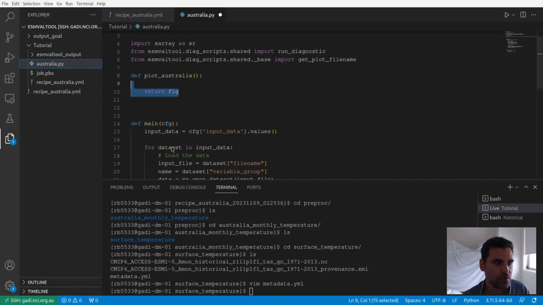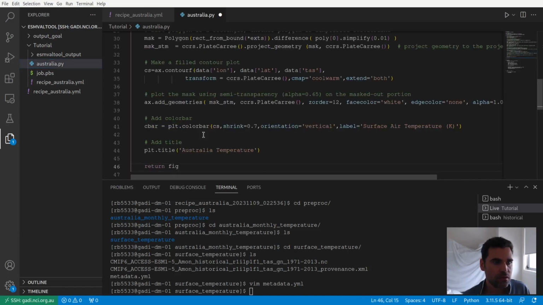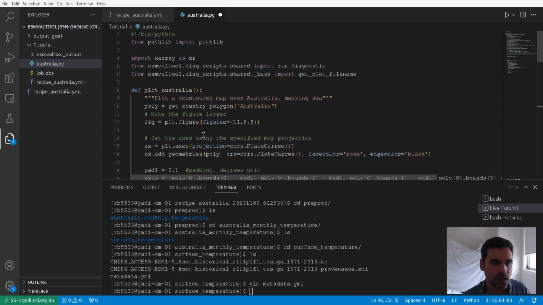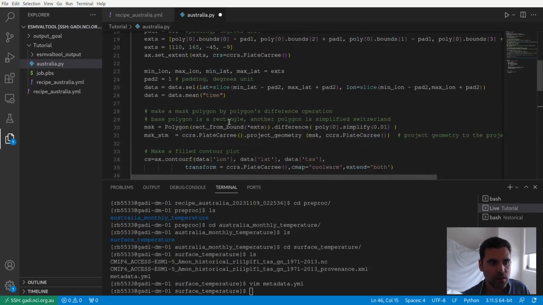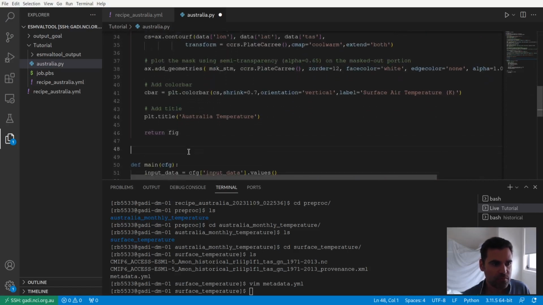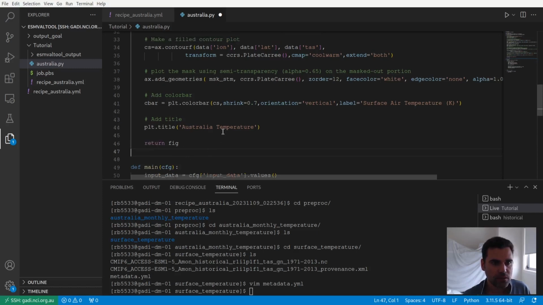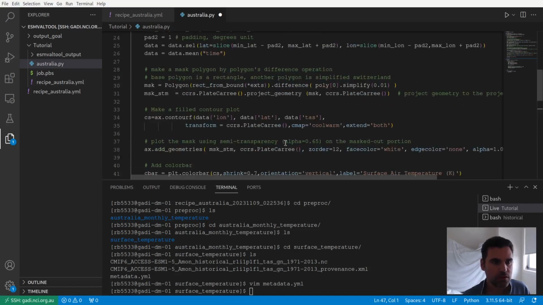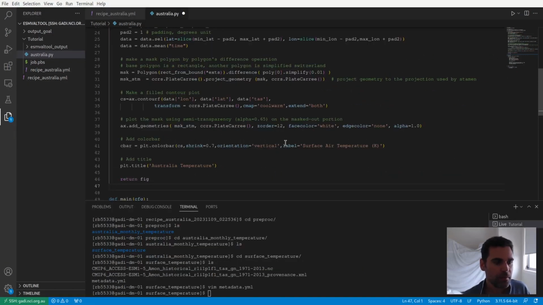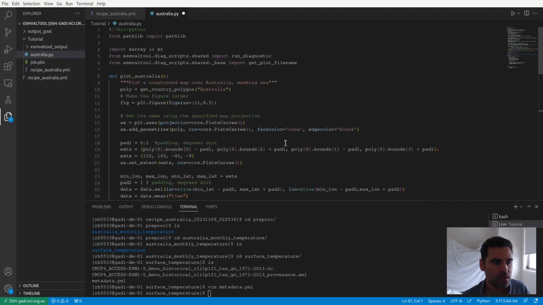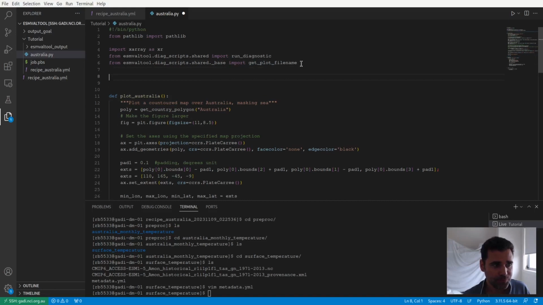That I've written before. There you go. And so I will just suggest you have a look at it when you have time. So basically, it's the recipe on how to reproduce the figure I've shown at the beginning.